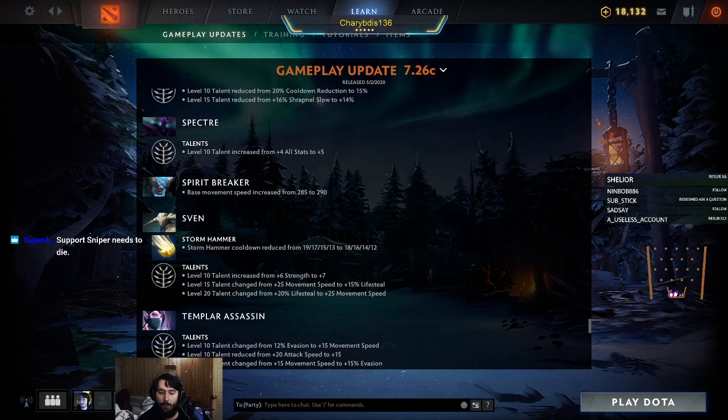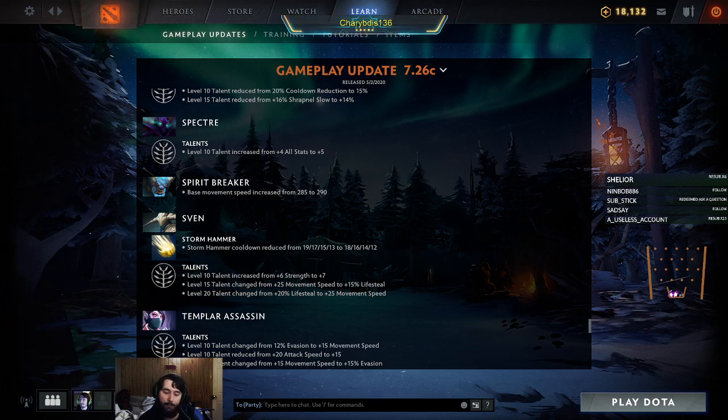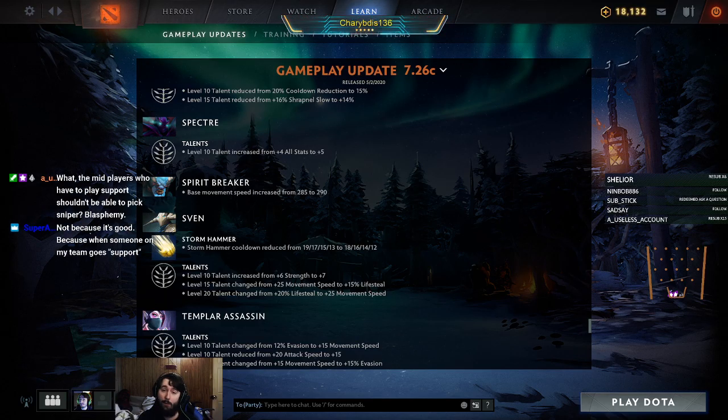Stormhammer cooldown was reduced at all levels. That's really nice for Sven. It's very annoying, but I don't know. His laning isn't super awesome, so it's fine. His strength is buffed. Movement speed was pushed back. Lifesteal was pushed earlier. I think that's a nerf. You want the movement speed faster to farm, so I think that really does hurt Sven. So overall, this sucks, but this is nice.